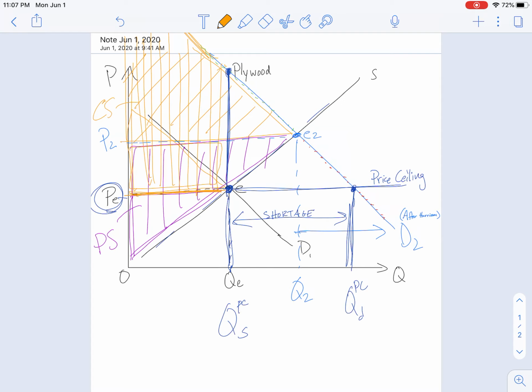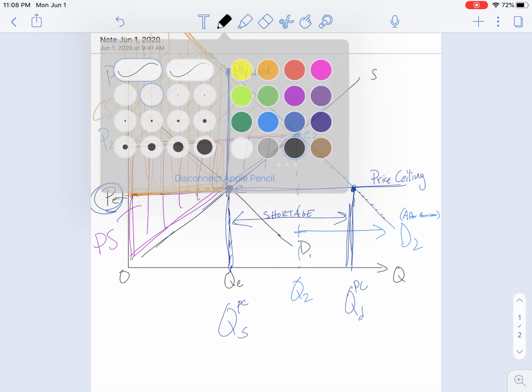So this rectangle right here, that would be producer surplus if there were no price ceiling, right? If you allowed the market to fluctuate, the price to fluctuate up to E2, that would be producer surplus. This can get transferred to the consumers. And that's sort of the goal of the price ceiling, is to not screw over or gouge the consumers, but to protect them and keep the prices low. But what are the trade-offs? What are the costs of that?